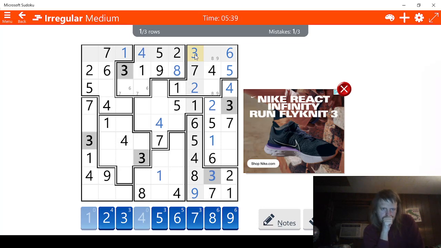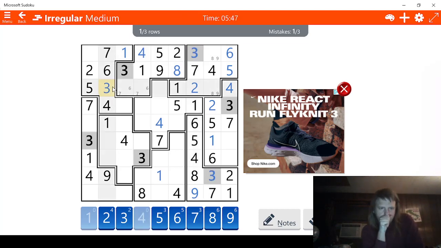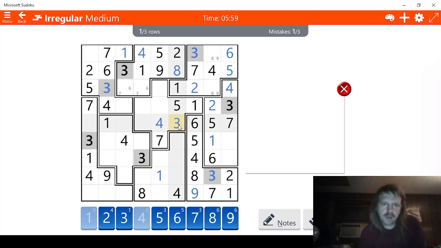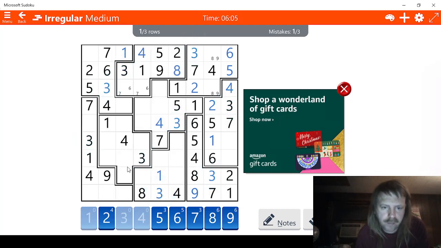Okay. I see, this has to be 3 right here. Everything else is taken away. Okay. This can't be 3. This can't be 3. And this can't be 3. That means this has to be 3 right here. Okay. 3 takes out this. 3 takes out this. And 3 takes out this. This has to be 3 right here.